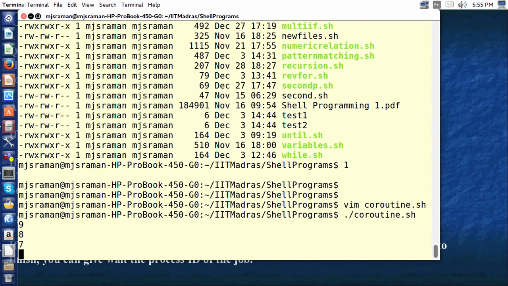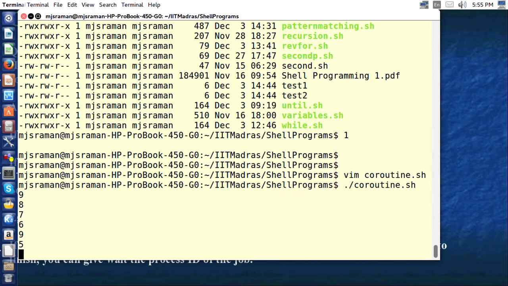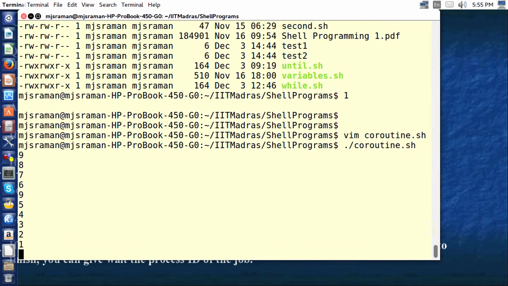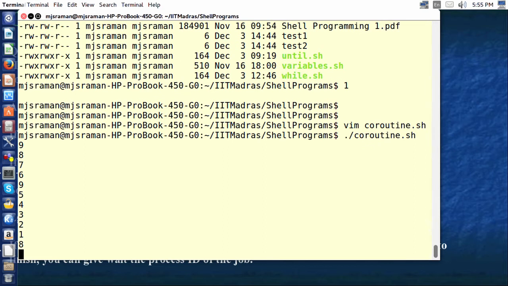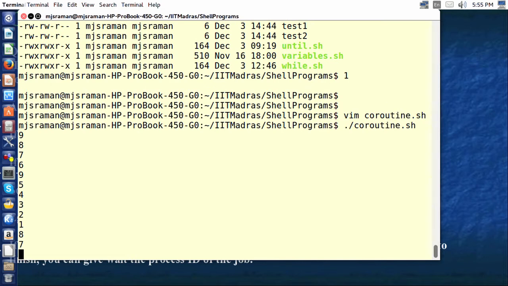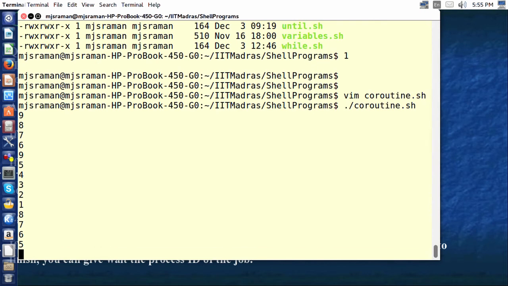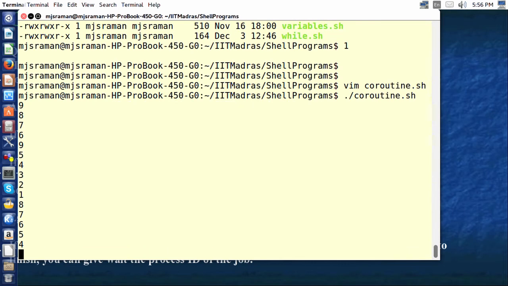Now, you see the first program has started, the second program has also started, and let us see what happens. Now the second program is going to end, and still you have not got the prompt. Look at this, you have not got the prompt. What is happening now is your shell is actually waiting for the background job to complete. If you look at this, the first program is still running, we have 8, 7, 6, 5, 4, 3, 2 and 1, and only after that you will get back your shell prompt.